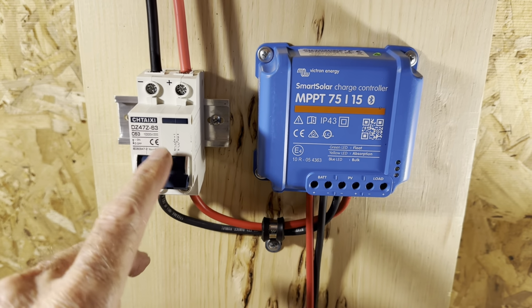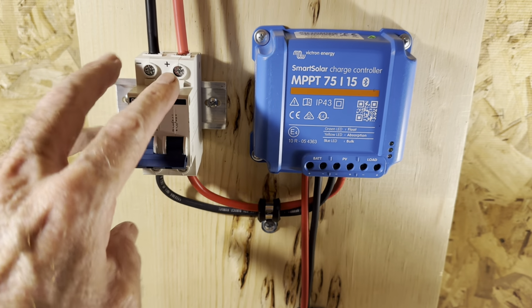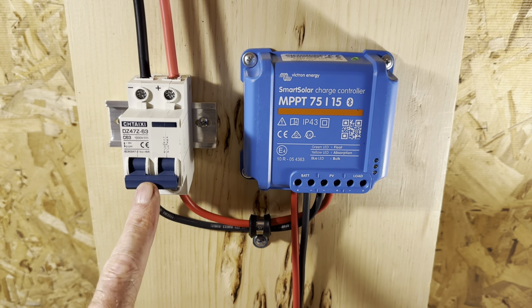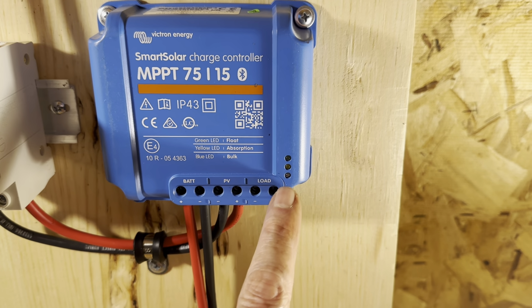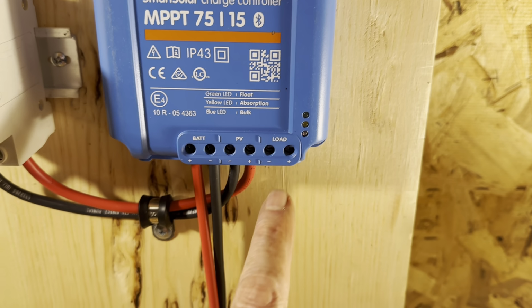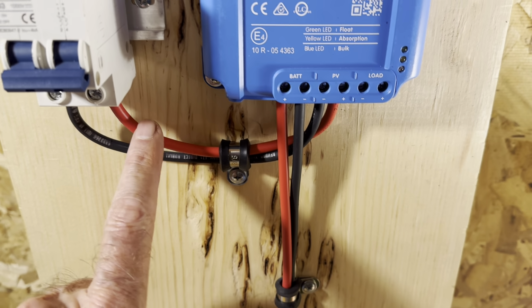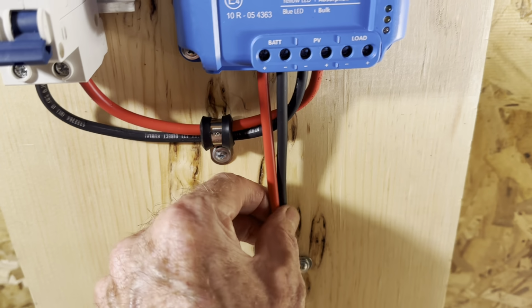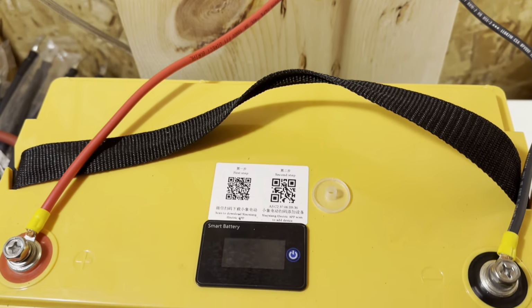Going into my breaker, I'm just using this as a cutoff switch. Nothing's gonna come through here that's ever gonna trip this. So I just use it as a cutoff switch for the solar panels. And there in the off position, you can see that the Victron charge controller is working now by that blue light. And I put a couple little securing clamps here, one for the leads coming from the solar panels and then down to the battery here too, so in moving it around it doesn't get kicked around and nothing comes loose. And then I've got it tied into the battery right now.